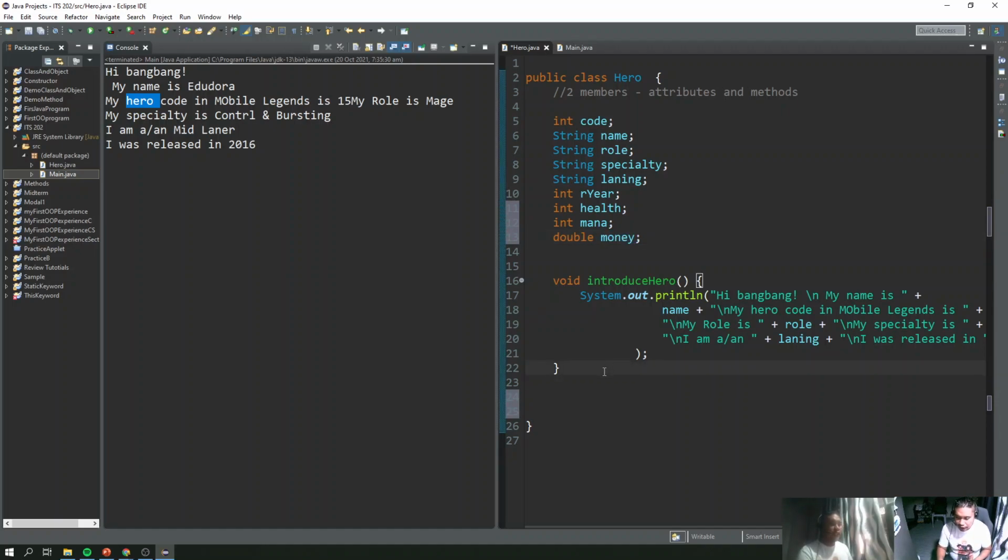So here we can create functions, for example, create a function.